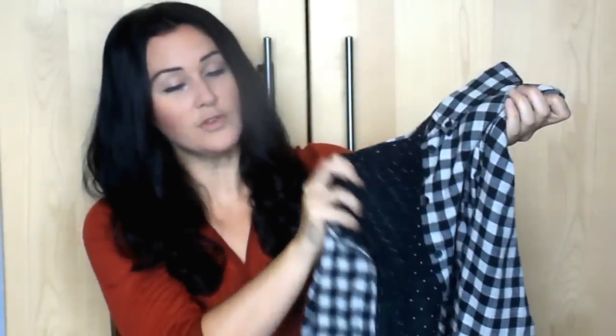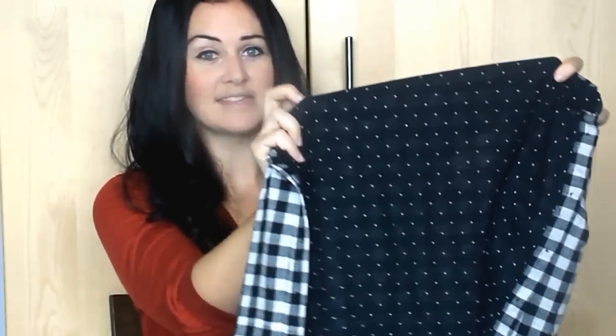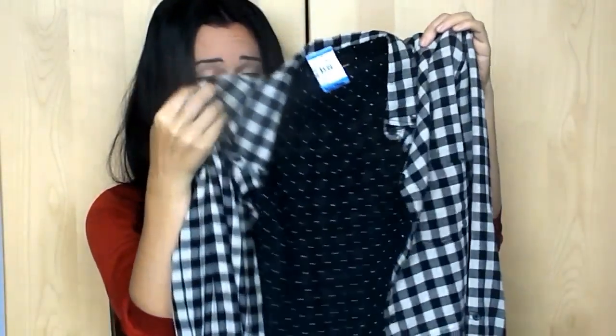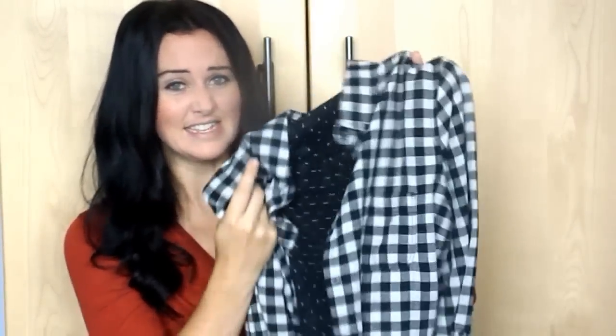I have no plaid in my closet and I'm just not drawn to it, but I thought I would pick up a piece. I loved this one because inside it has polka dots — a lining inside — and when you roll up the sleeves, there's also the polka dot lining. The tag was cut out but it was only $5.99. It's a large so I'll wear it open most of the time. It's a steal — it's in great shape.